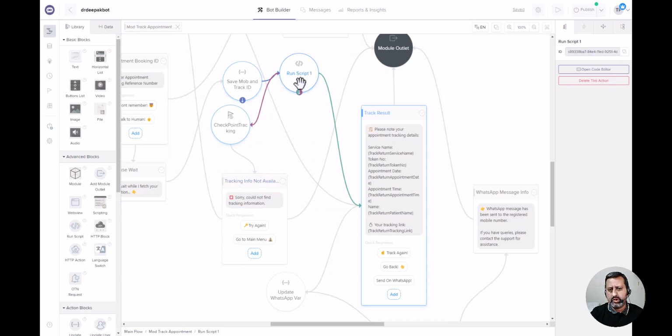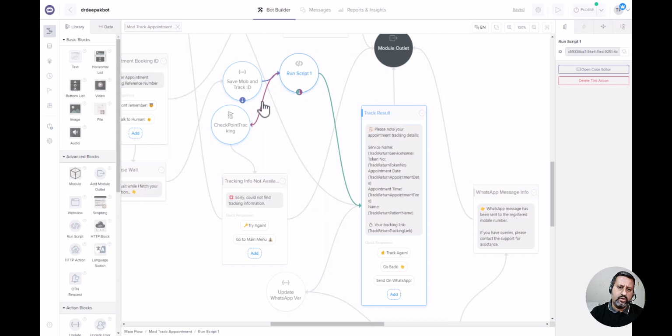So we have the two outcomes of the API. If the information is not found, then the bot will display a message that the tracking information could not be retrieved. And if the information is found, then we would see a response.